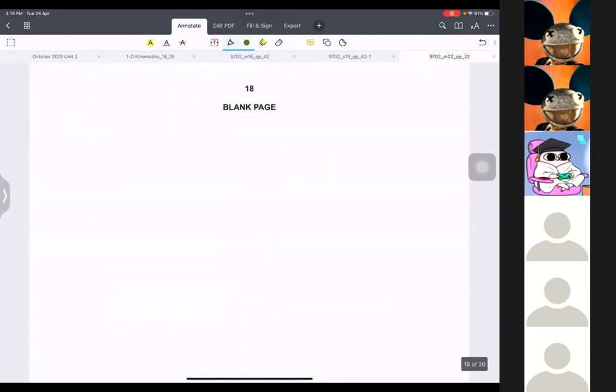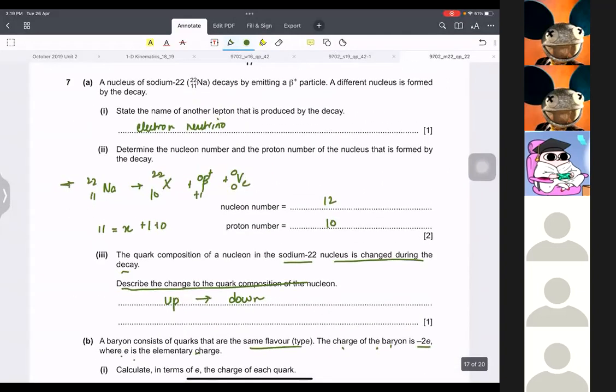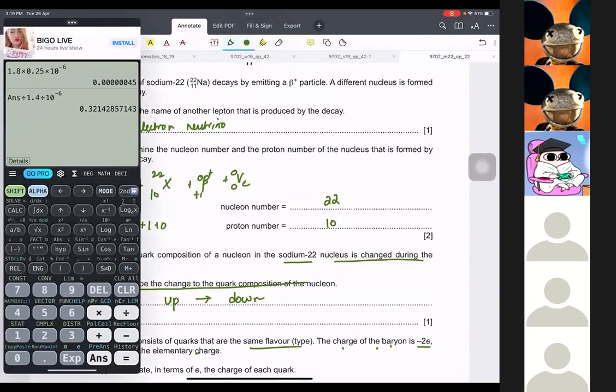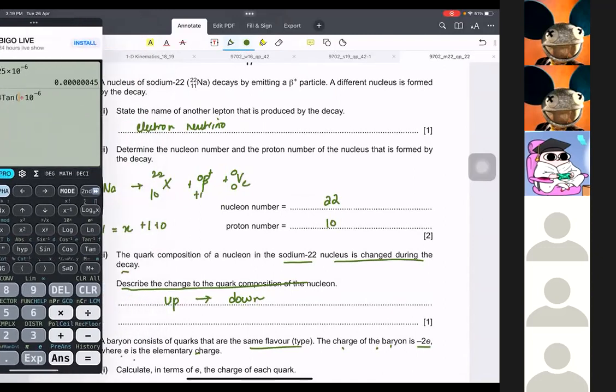Sir, wouldn't the nucleon number be 22? Nucleon number? Oh, you asked about the nucleon number. Sorry. You're right. 22. I'm too sleepy. Honestly, I'm too sleepy. I actually fell asleep during a calculation. That thing that happened with the 1.5. It was not intentional. It was like I slept.